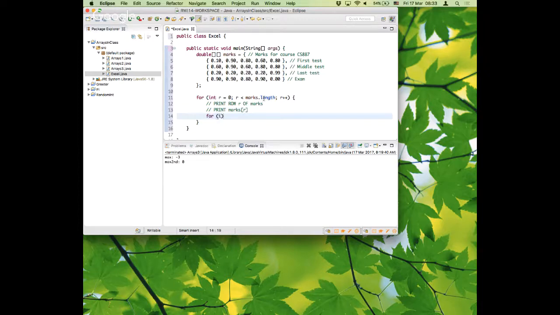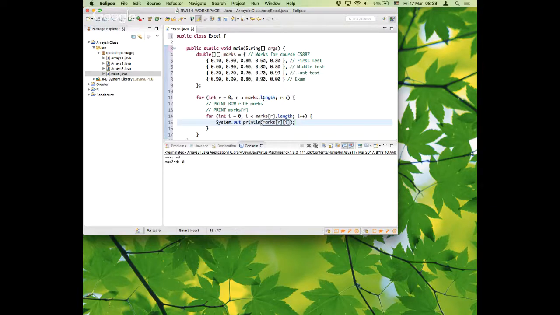So I'm going to say for int i is 0, i is less than... How many entries in this array? This array being marks R. It's marks R. That's the array I want to print. The row I'm at. Dot length. Because that's how we find the size of an array, the number of slots. i plus plus. And all I'm going to do in here is to say control space print marks. So this is the row. I can't just print that because it's a whole array, but I can print the ith slot of that array.